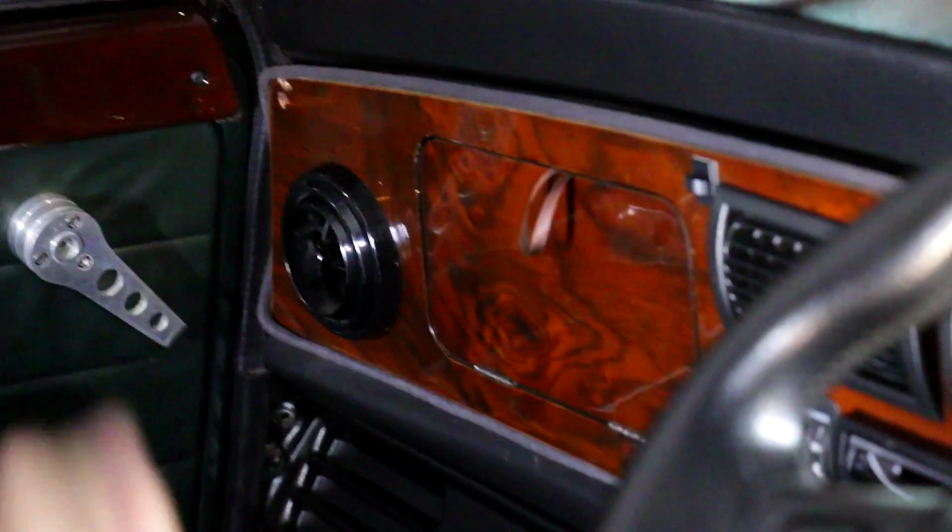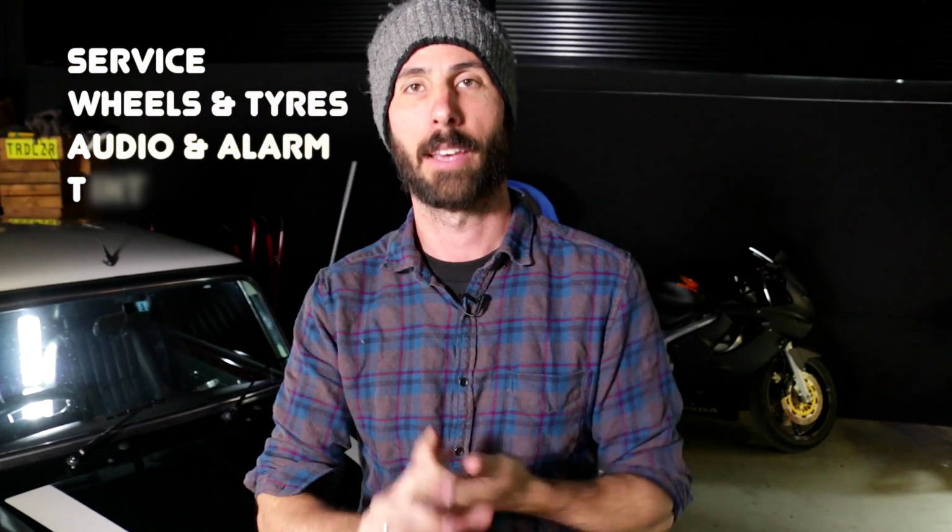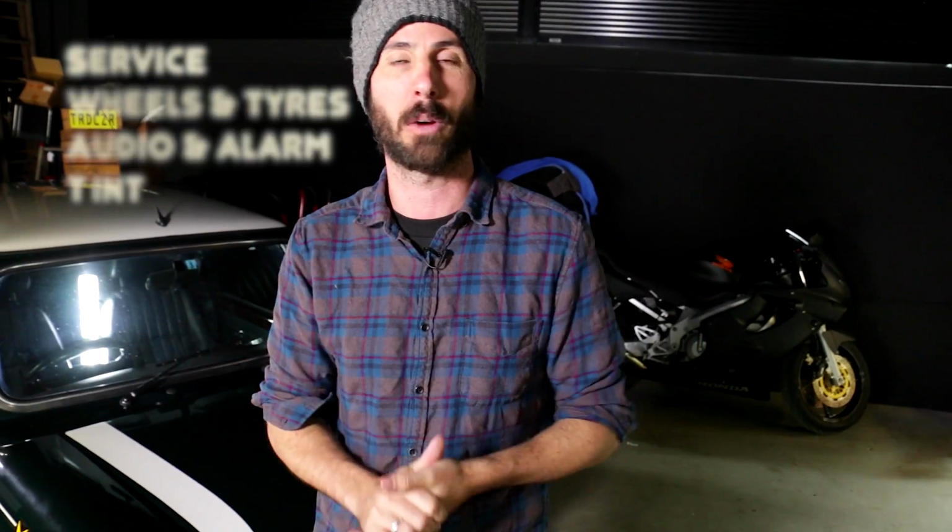There it is. Whenever Marty and I buy cars, we always go through the same process, and that's called SWAT, S-W-A-T. So that's service, wheels and tires, audio and alarm, and tint. And we usually go through that within the first week or the first few days of owning a car.